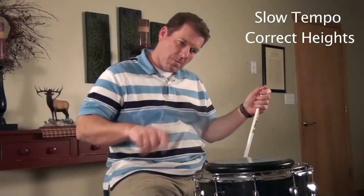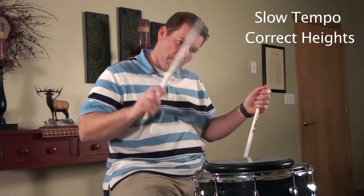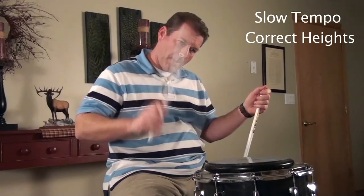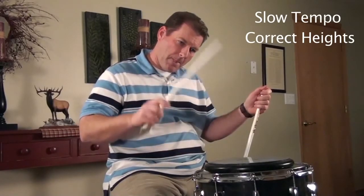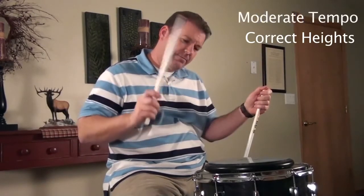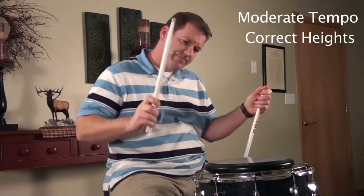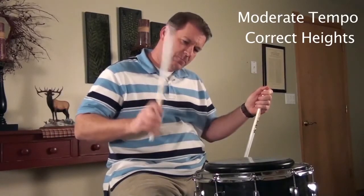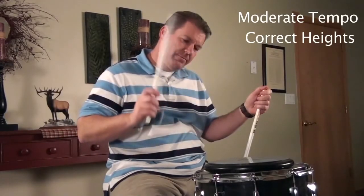Okay, now I'm going to show this to you in slow motion, and I want you to notice that here's me playing diddles at a slower speed, and the first and second notes are pretty much the same stick height. Now if I go a little bit faster, you'll notice that the stick height difference between the two notes gets just a little bit bigger. So how am I keeping the second note as even?